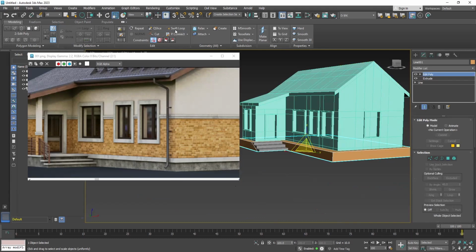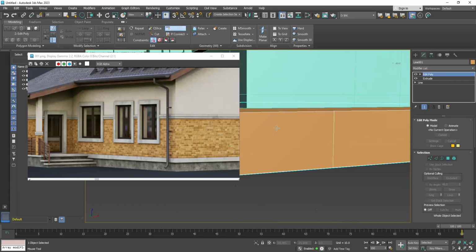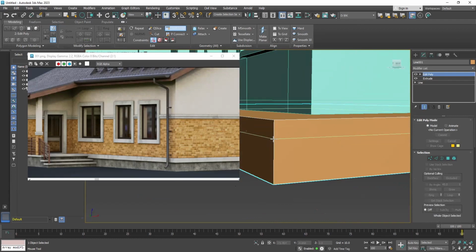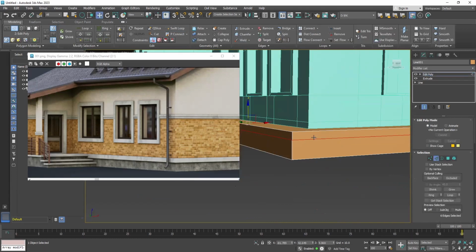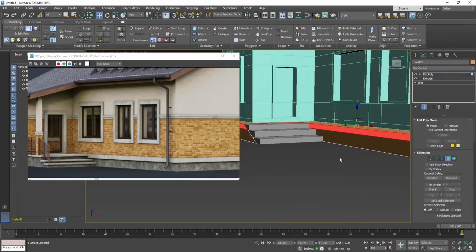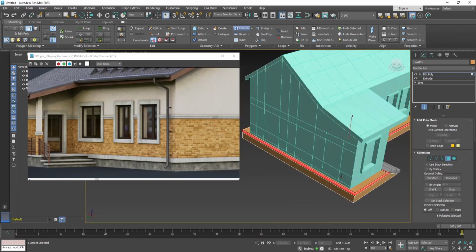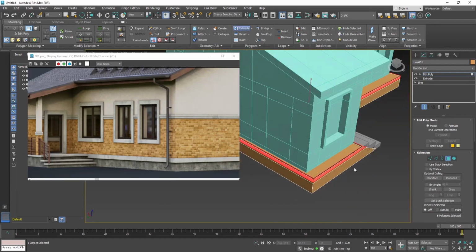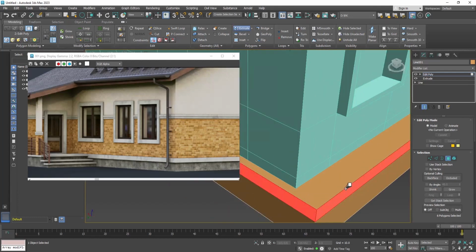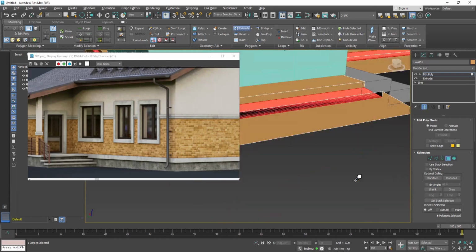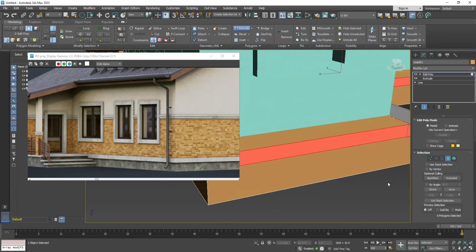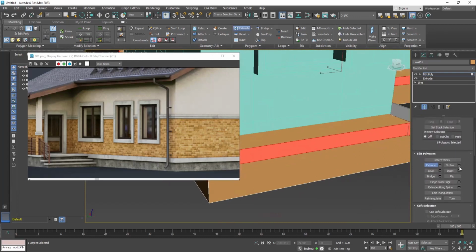So we need to create the switch loop, create the loop, select the face and extrude. It's going inside, so I'll make sure it is going outside. So it is wrong because of the extrude settings.